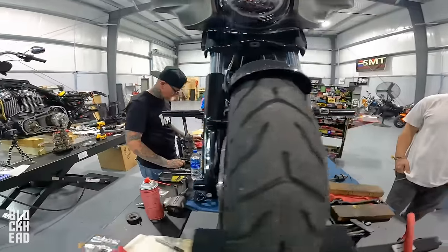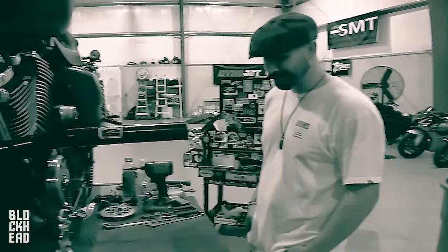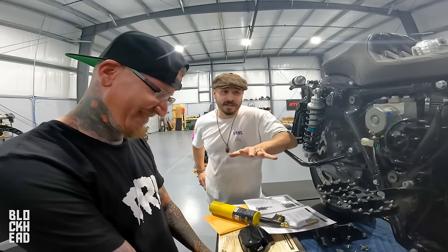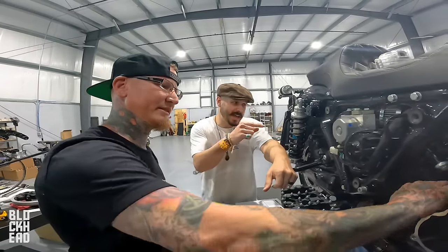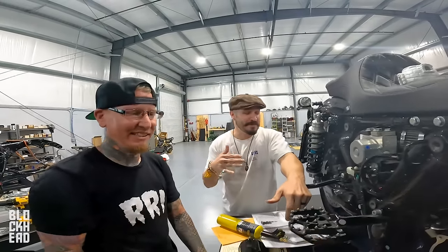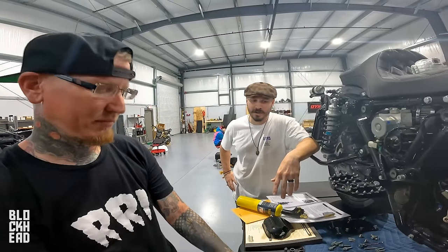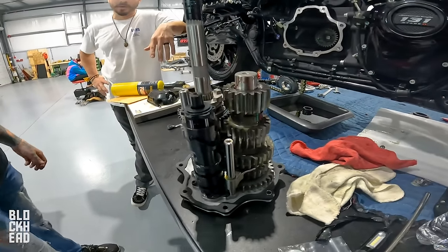All right, guys, resuming the transmission install on this busted bike. Michael Bertini, why did you decide to go with the Grudge Box here from Baker? So I should have actually done it when I did the compensator delete from Evo Industries, and I should have done it again after I did the Fuel Moto chain drive kit. I should have done it then, but yeah, I didn't. Baker took care of us. Y'all took care of me, and so yeah, that's how we ended up with a Baker. And according to Baker, this thing's bulletproof, so there's literally no way you can blow it up.